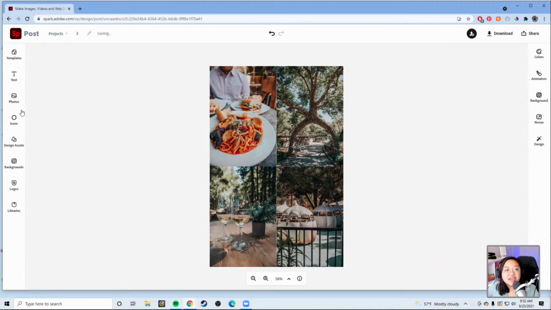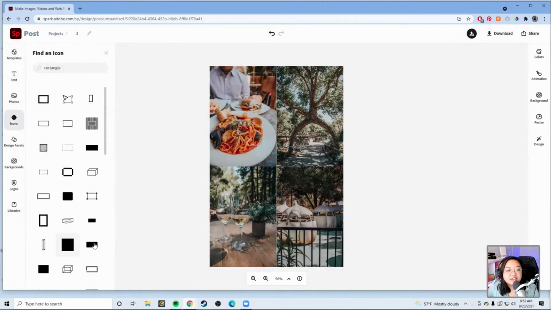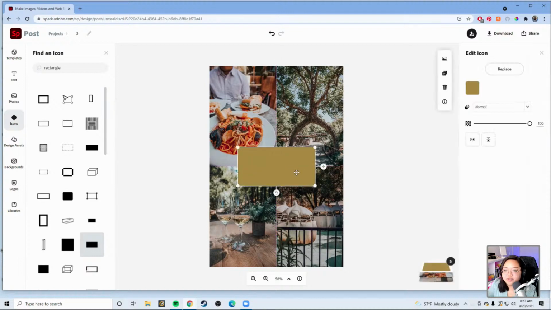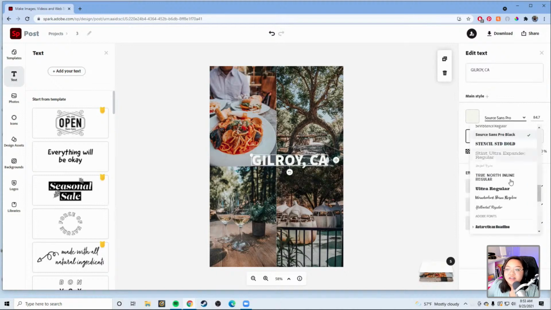Oh my God, it looks so good. And then we're going to put in the shapes, rectangle. Oh wait, icons. And then, oh wait, no, sorry, this is the wrong thing. My bad. We put the text first, and this will be a weekend itinerary kind of post. Okay, now I know what I'm doing. Gilroy, CA. So we'll just put that there. Let's make it a fancy font. Where's the fancy font? Where's Laura? Laura's pretty fancy.